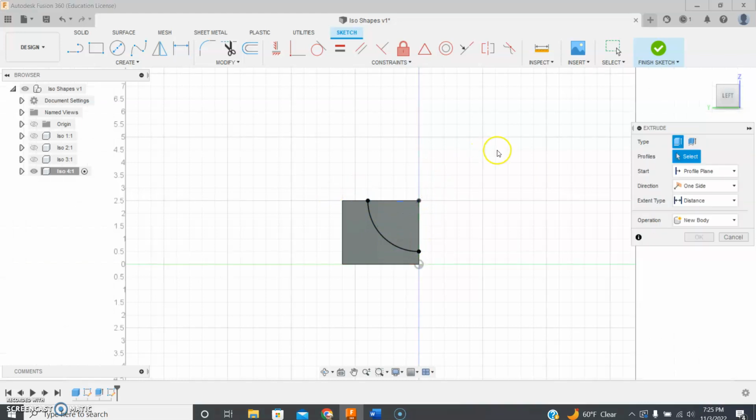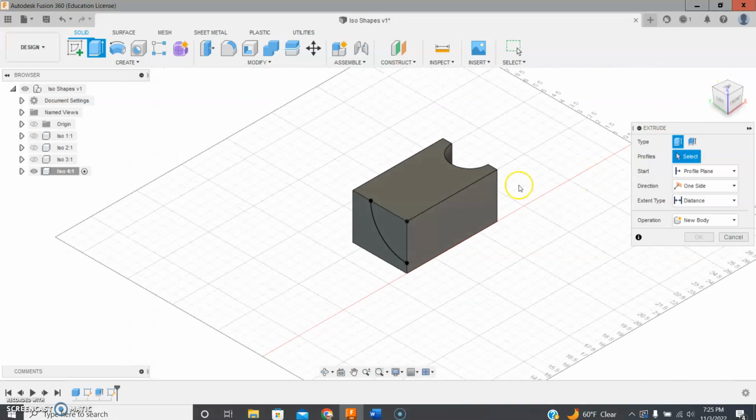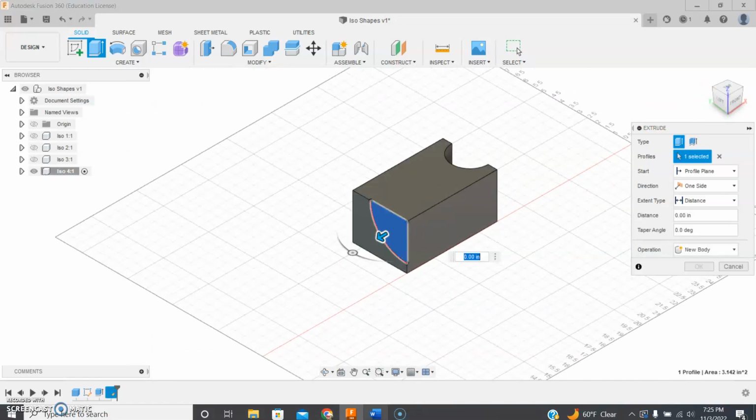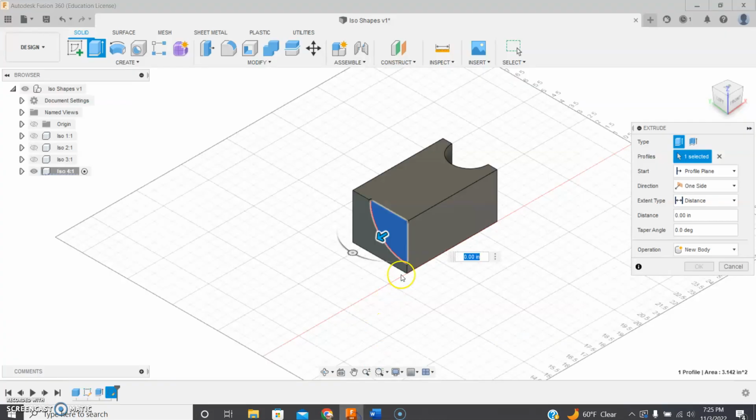Now, go ahead and click the letter E for extrude. And I'm just going to click on the corner of the shape here so I can see it extrude in. Select that semicircle I just created. And this gets extruded and it's going to cut in a total of 2 inches. Okay, as you can see, it's going in the opposite direction again, but I'm going to click on cut and I'm going to change this to -2 inches.